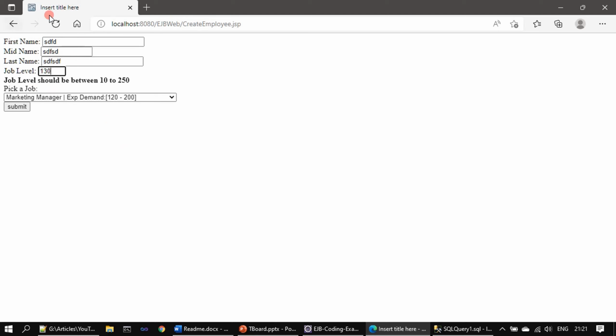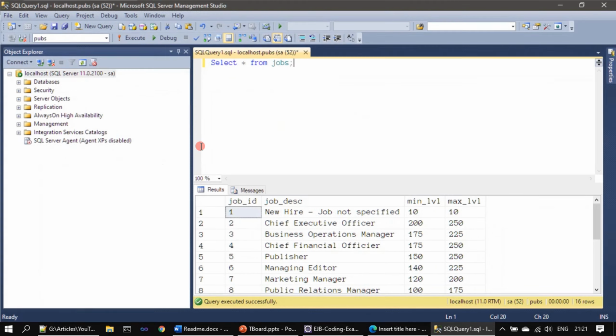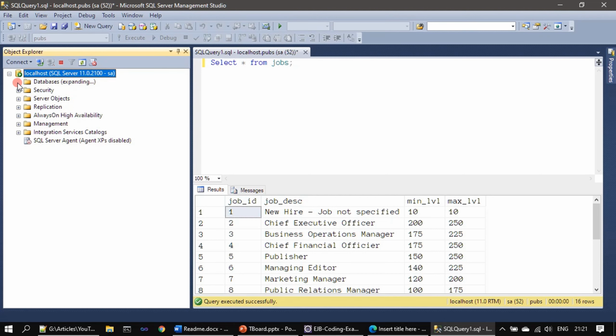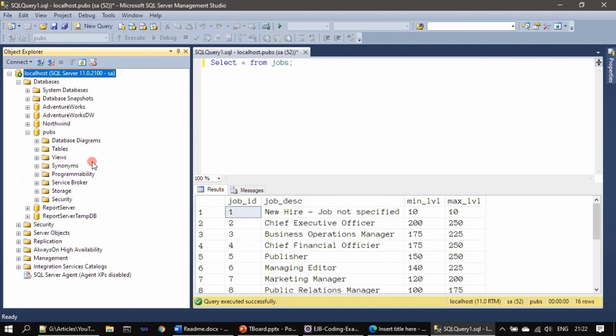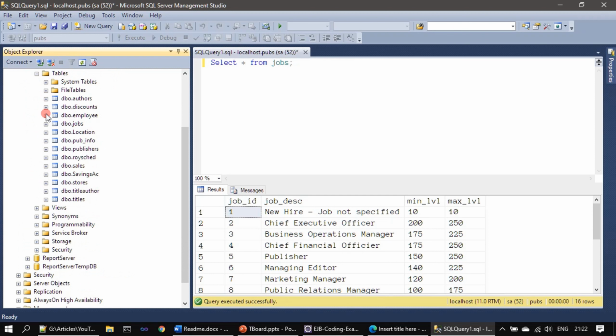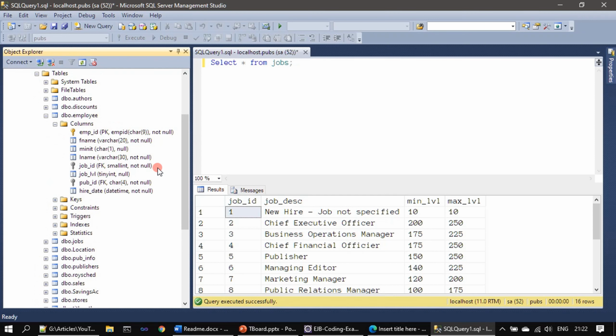So a new employee will get created in the employee, and the existing job will be mapped, and the field here in the employee will contain the job ID. Here in the employee, you can see the job ID. Job ID will get populated.